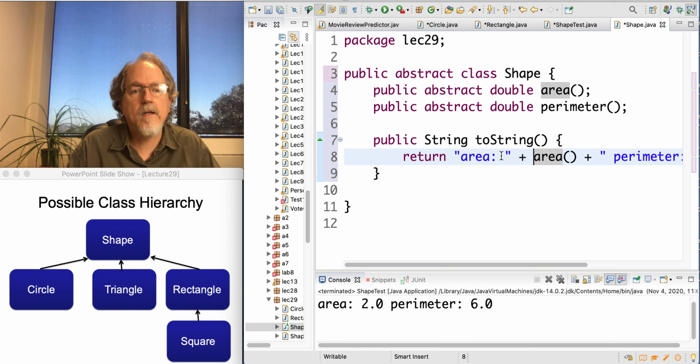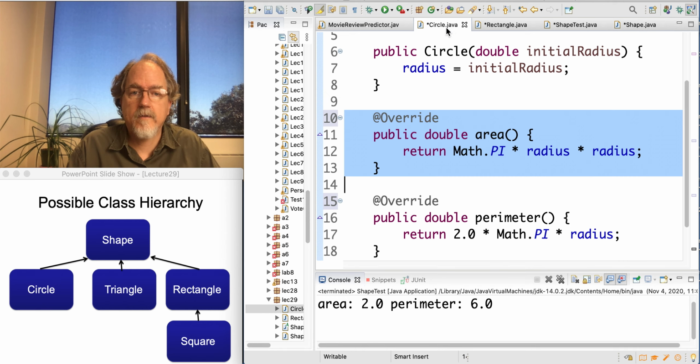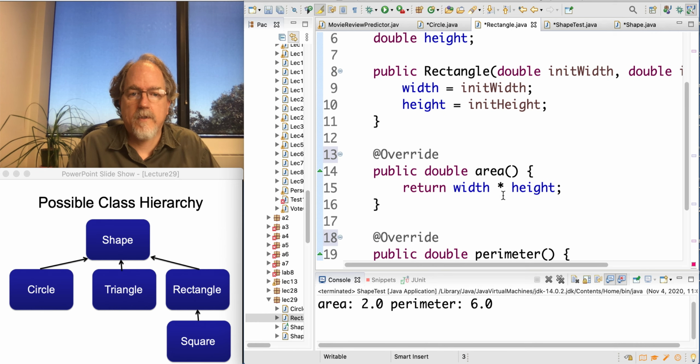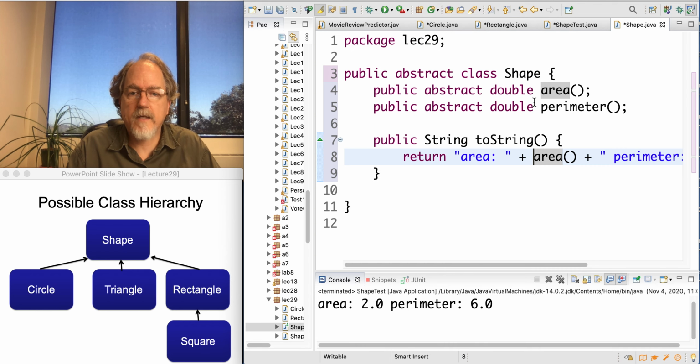When rectangle inherits the toString, it is the rectangle area that is called here. All right, so by having the same name here, but different implementations of it, there's common code that works for all the classes, but they all have to implement area for this to be able to work. And so Java is very careful about this and forces you to implement it.